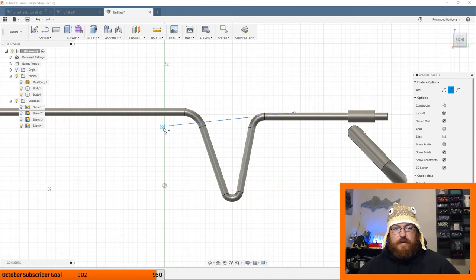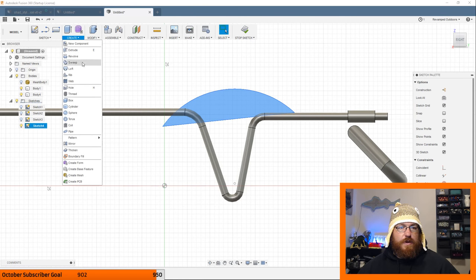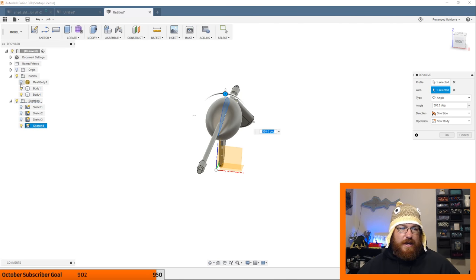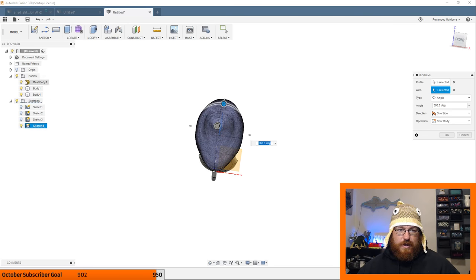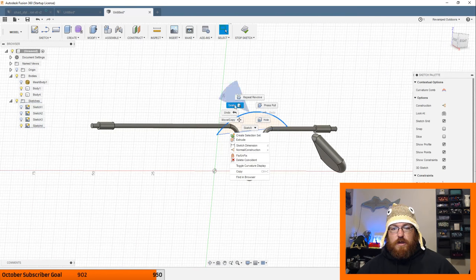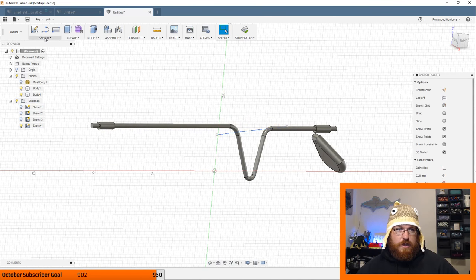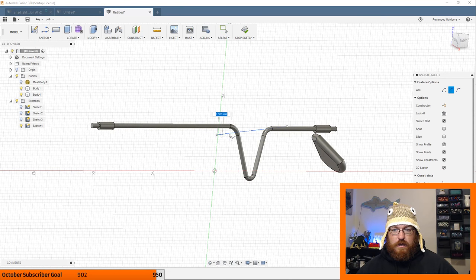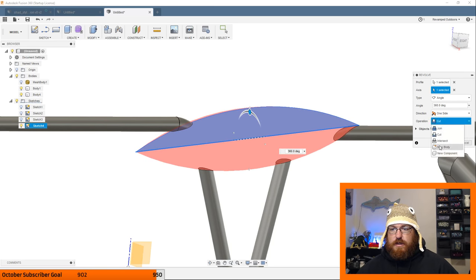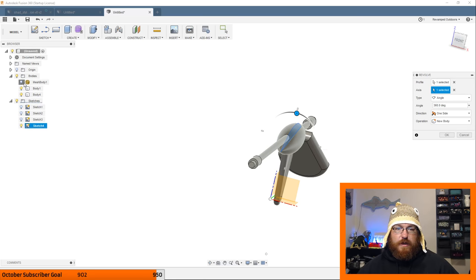So I just put a line in there. I'm going to connect this line up with this. So now we just have a crescent shape there. I'm going to revolve that crescent shape around its own axis, and make it a new body so it ends up being in the middle. I'm going to double check that on the mesh to make sure we're not crazily big, which it is pretty big. So I'm going to come back in here. We don't need it that big. I'm gonna do like that big. That looks good. Then I'm gonna revolve this around its own axis and make that a new body. Ah, much better.